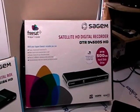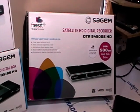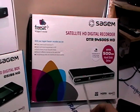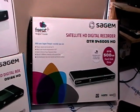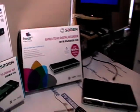Okay. The big advantage of the Freesat Plus is that it has a built-in hard drive, so you can look at one thing and record another. It has 7-day EPG, it has series link, so it's very much the equivalent of the Sky Plus HD box.